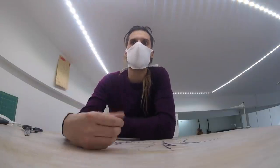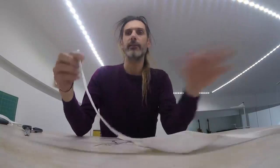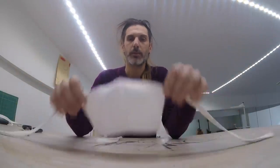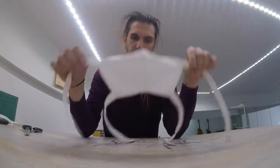One face mask done. I'd say make these upper straps a bit longer, but apart from that this is fine. You can still breathe through it — it's cotton, which will give you some filtration. Now go and make a bunch, for yourself, for your family, but also for healthcare workers who are looking for them. Once again, the link to this pattern is available.